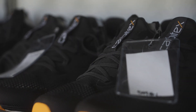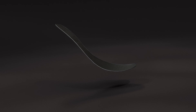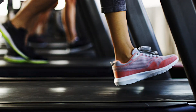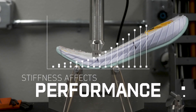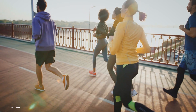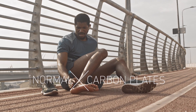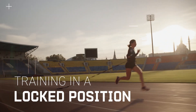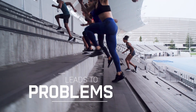But what if a shoe could change stiffness in response to human movement? Footwear researchers and developers know that the stiffness of a shoe impacts performance. Traditional carbon fiber shoes have been popular in running, but they come with some drawbacks. Training in a shoe that locks a foot into one position restricts the foot's motion, and that can lead to problems.